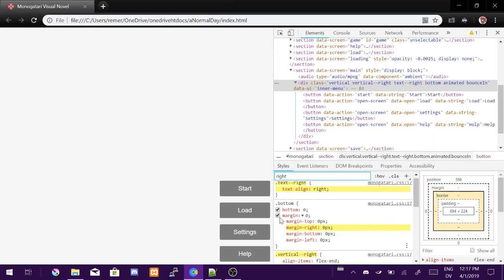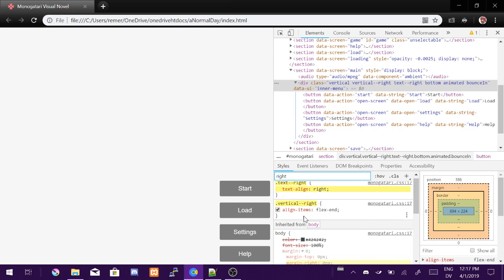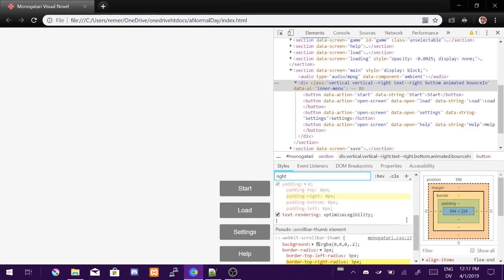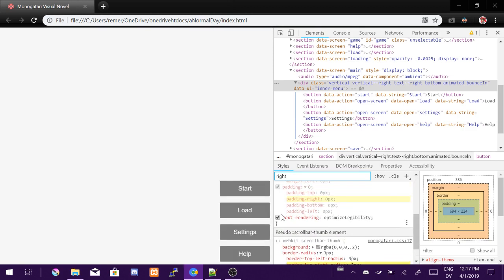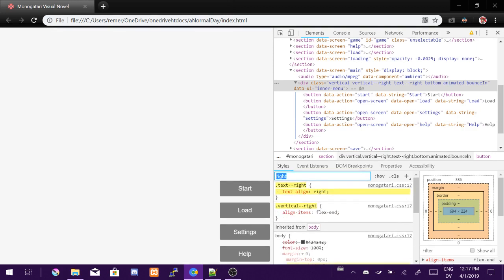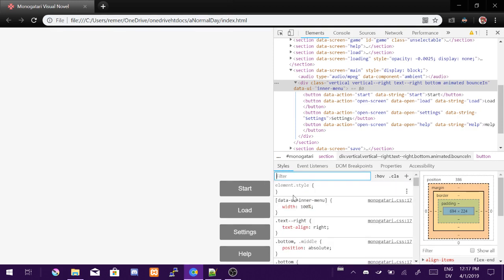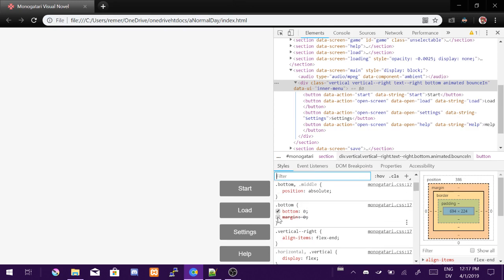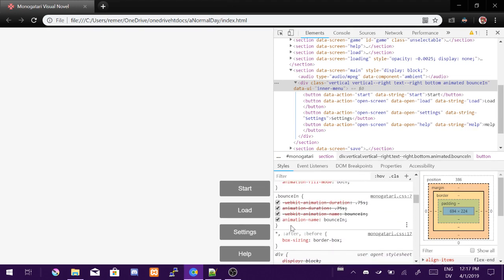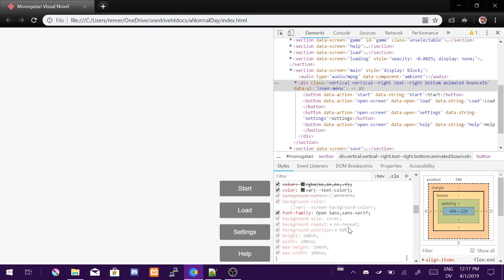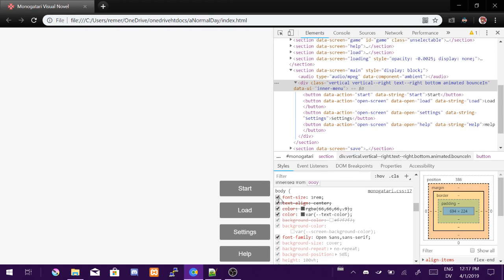Okay, so it's probably nothing to do with the margin. You can click these little check boxes to turn things on and off. Also, they disappear if you have something in your filter. You can click these little margins to turn them on and off and make them appear or disappear. But it's not that. It's nothing to do with animation. Probably nothing to do with the font size, right?